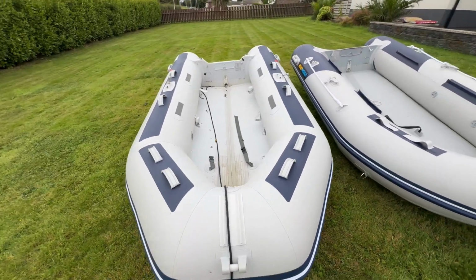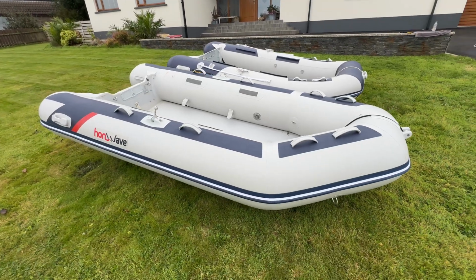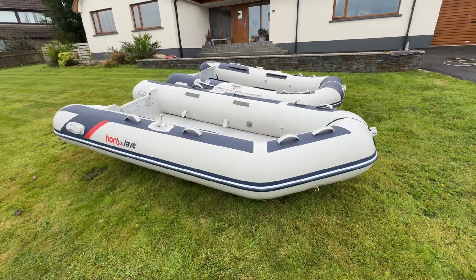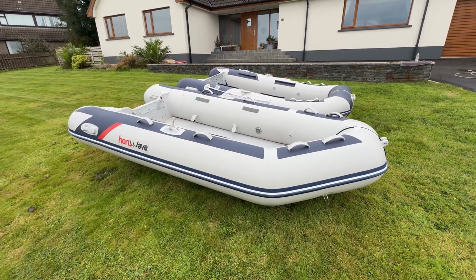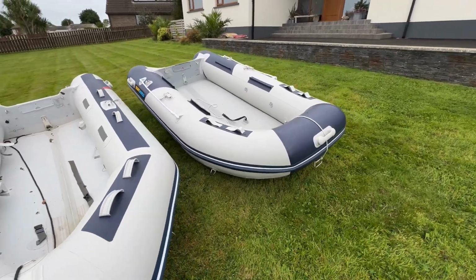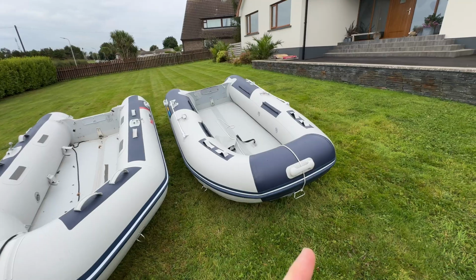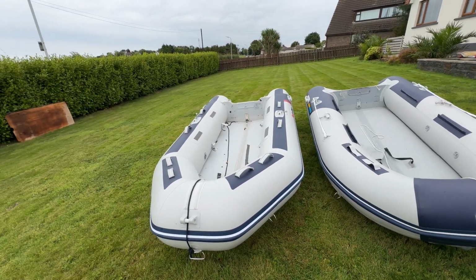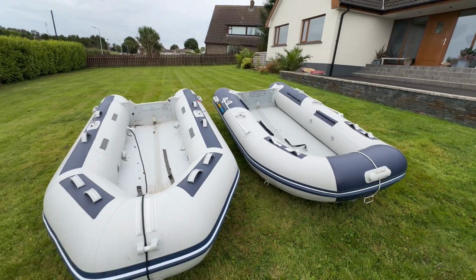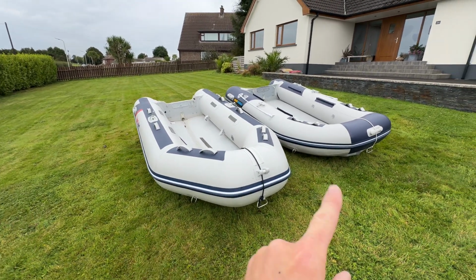in comparison to what you have in the wee Honwave. Now, the Honwave, you're talking 1,250, 1,300 quid shipped to your door. And for the little Boatworld, 850 quid. So you have £850 versus £1,350. Quite a bit of difference there. But you can tell the quality of the Honwave T32 is greater than the Boatworld's.